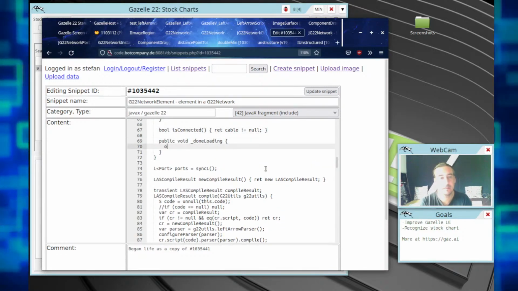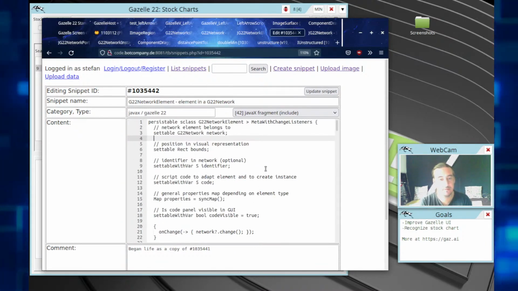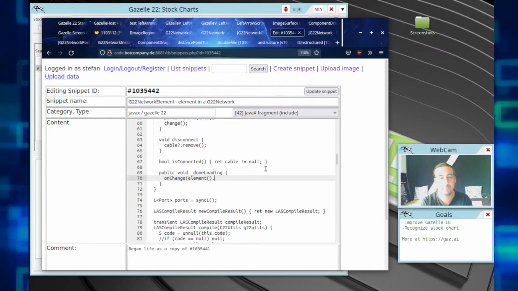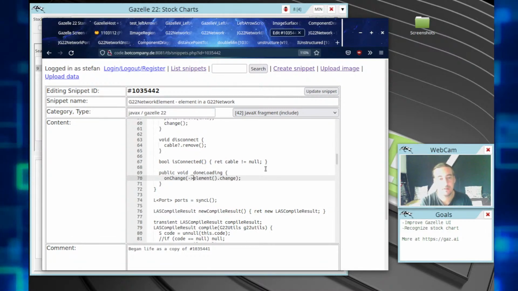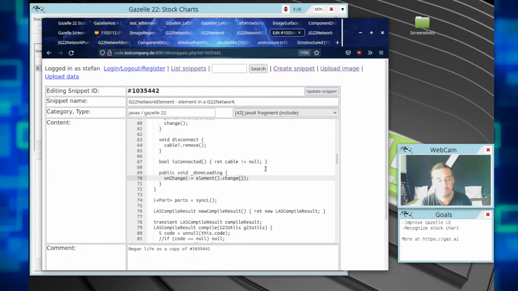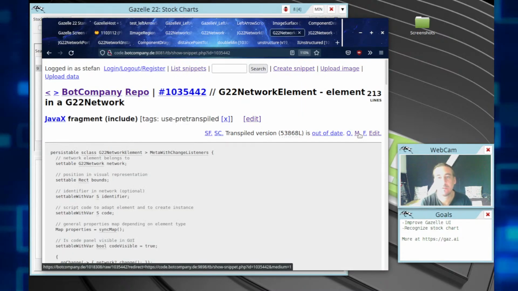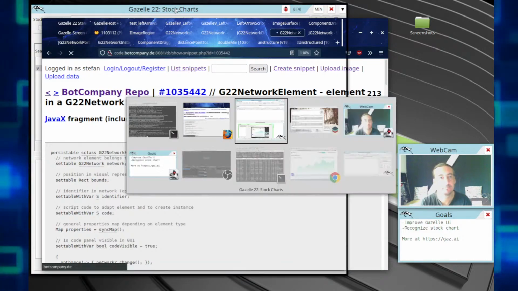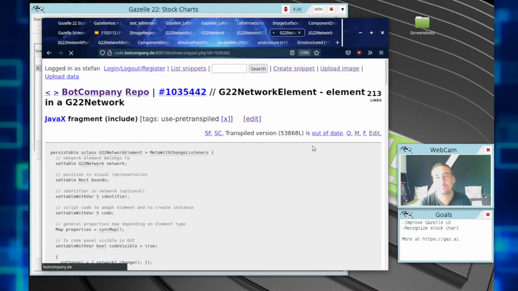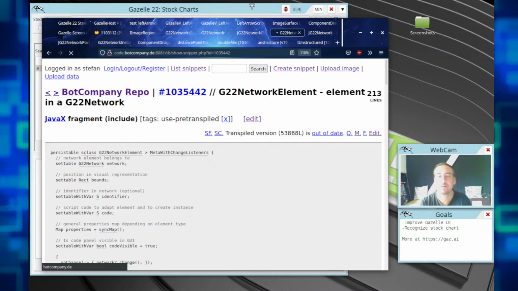Done loading and connect the change events. Element on change element change. Any problem with that? No, I don't think so.